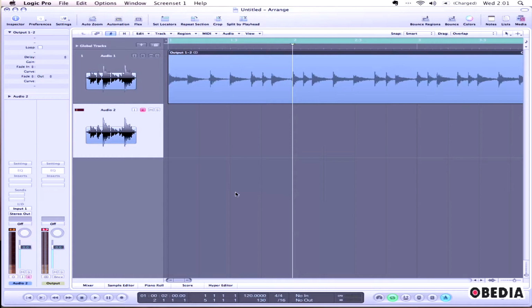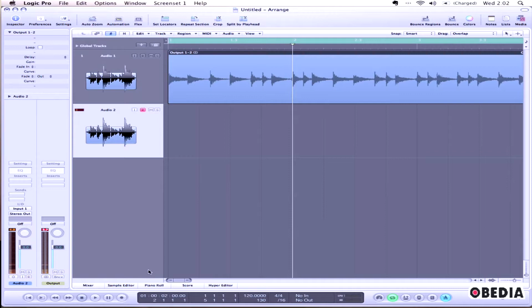When you do this, you need to have in mind which audio file you're going to make the master tempo, essentially. This is really good to do with drums. You could do it with an entire track if you were time correcting or something like that. But drums are really useful, because that's what you're going to be listening to for your tempo. So I'm going to show you how to use beat mapping to do this.